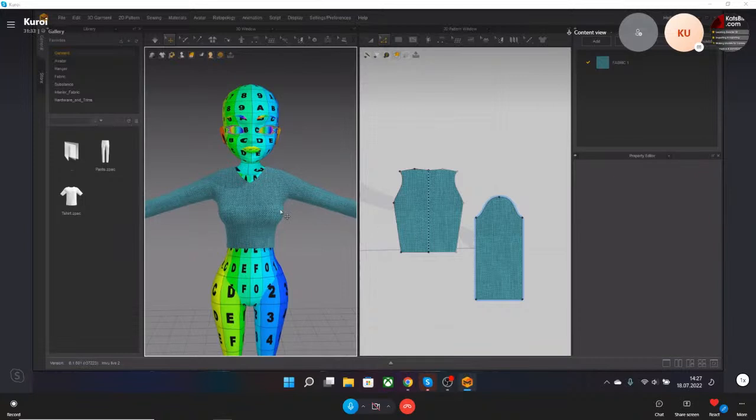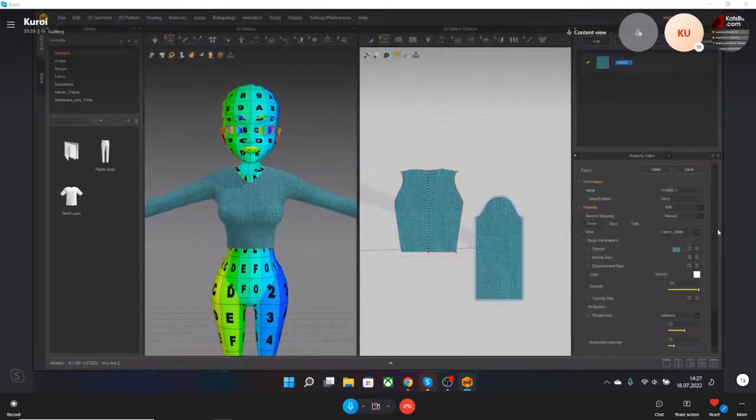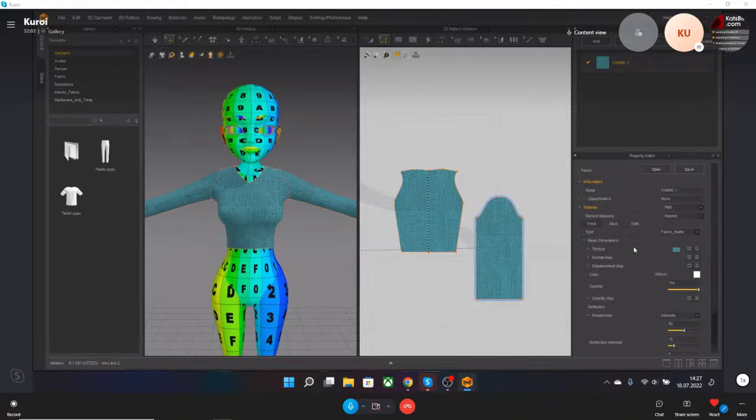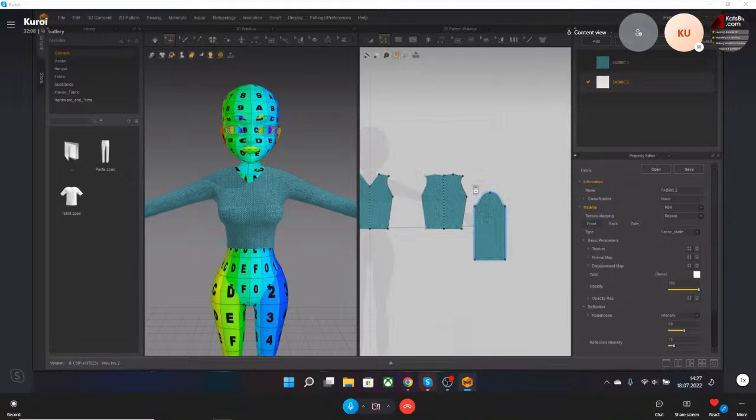Okay, so textures, yes. And you can import your normal map as well, if you have a displacement map. Well, this displacement map is not used on IMVU yet. Hopefully, maybe in the future, we will see if we need. Well, you can change opacity, right? So it changes the opacity of the mesh texture. So your roughness, you can adjust a lot of details here, and you can also add another map.